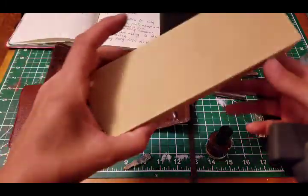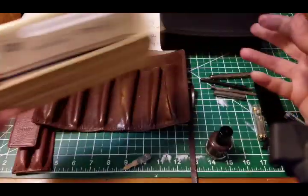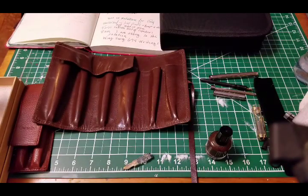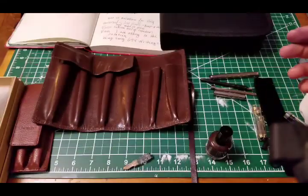This is the box it came in here. And I'll do a proper review once I actually have used the pen. I don't like to review pens until I've spent a while using them, because I feel like you miss out on a lot of the little idiosyncrasies of the pen.